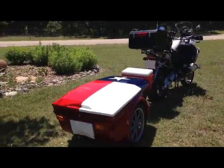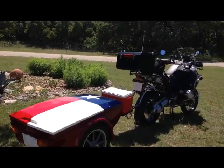It's a great bike. It's a great deal. You will not regret taking this bike.